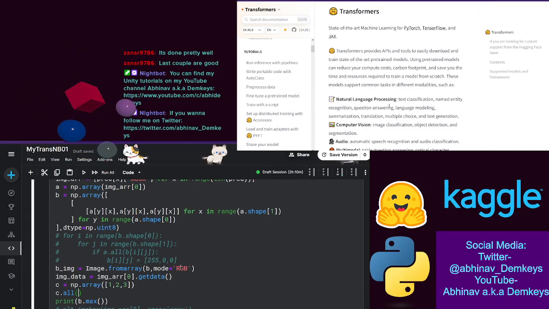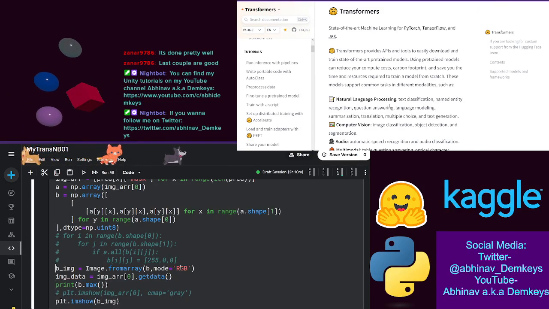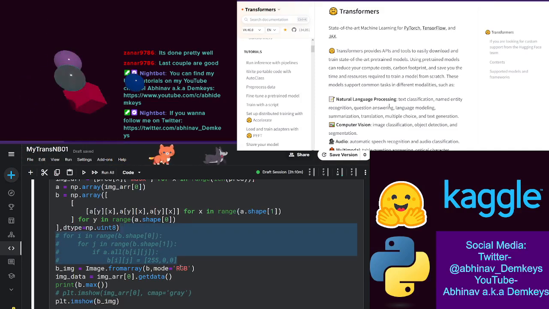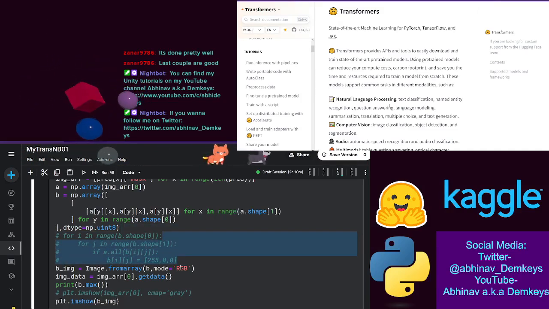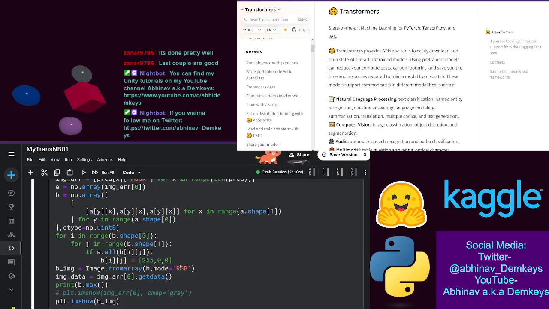Oh, all is supposed to be for a Boolean array. Yeah, no, I don't think I should be doing this. Let's just do it in this probably horribly performing way.